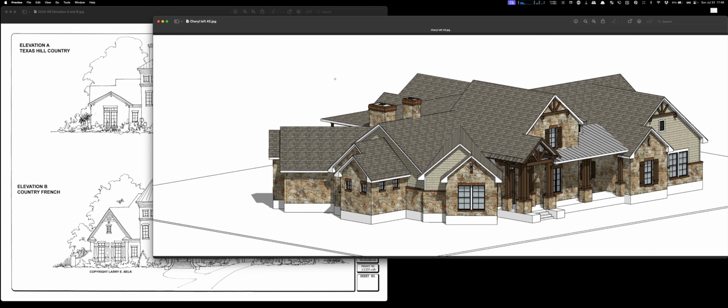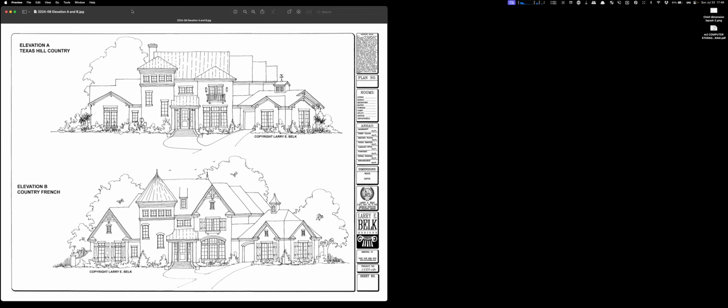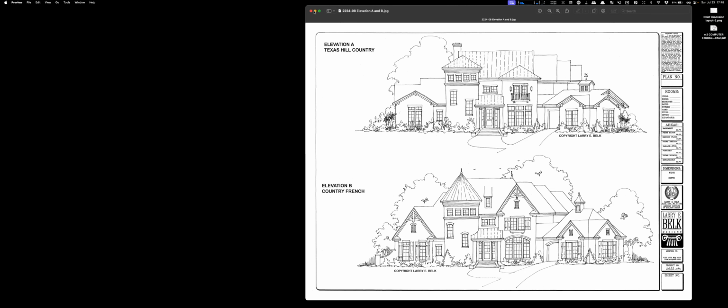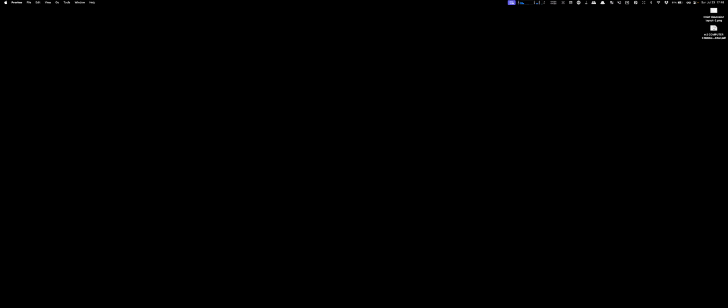You see the information you need, but you don't have everything cluttered. I have it on layers, so I can turn off the other dimensions and I'm not cluttered. I'm zeroing in on the dimensions that I am working with.